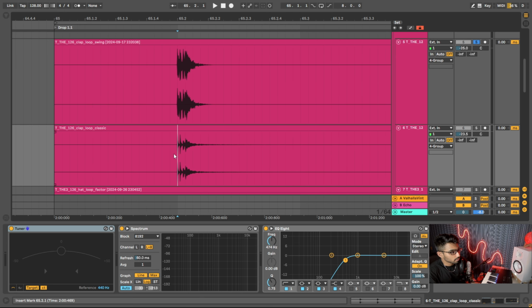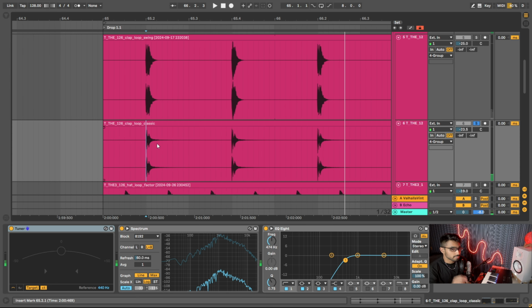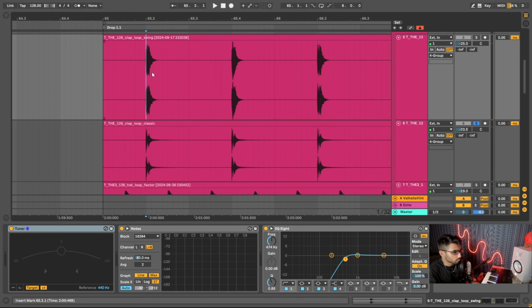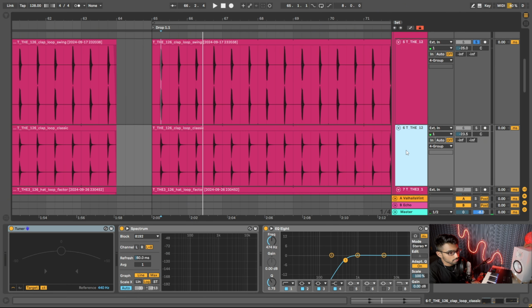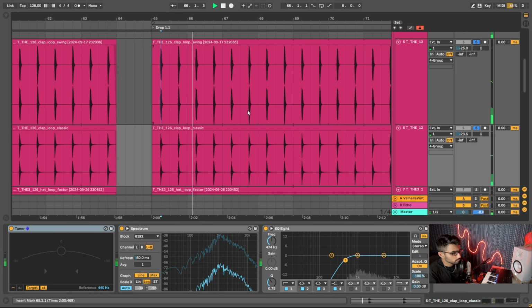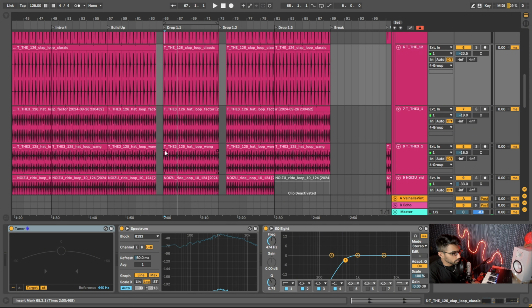Second clap, kind of different from the first. I would say the second layer of clap you're hearing is definitely a little bit more on the organic side, whereas the first one, you can almost tell it's synthesized using white noise. There you go. So, first and second layer together. Yep. That got the job done as far as claps go.